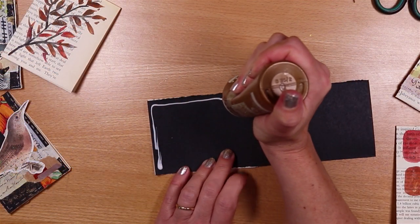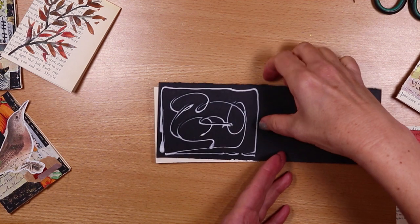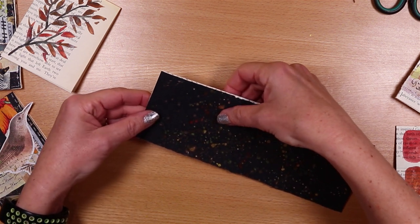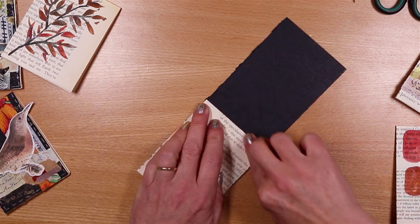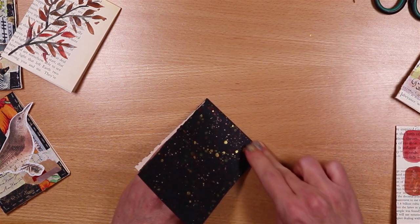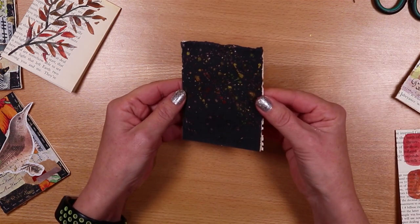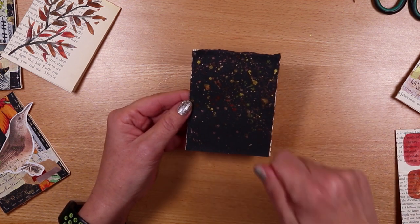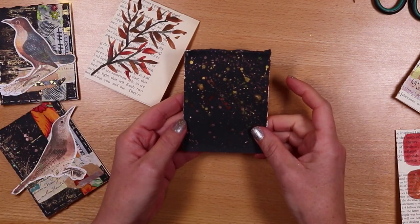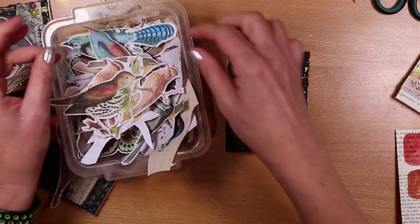I think I will use a liquid glue for this part — a bit of glue around there and in the middle, so plenty all over. That can go there. I'll try to line it up neatly — I don't think these are meant to be the most neat project, which perhaps is another blessing. I'll fold that over the top and just use the fold to tear that off — that will be good for another one. There's a little bit of movement in these splats from giving it a really good thwack with the paper in the box.